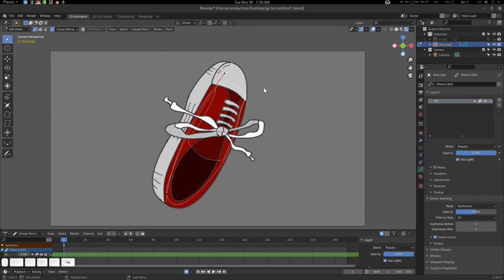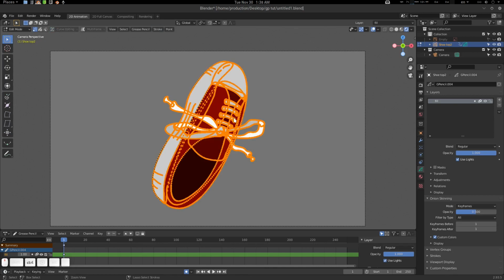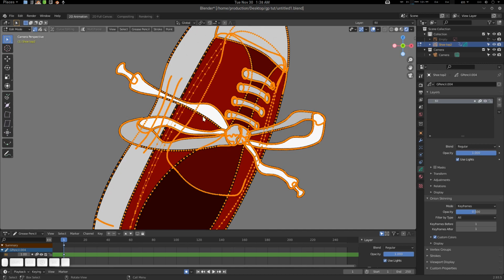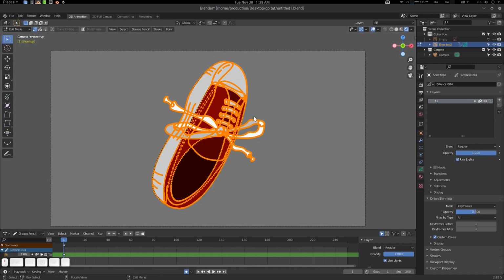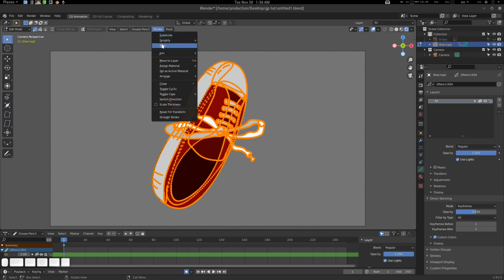Now if we go to the edit mode and disable this, you can see there are lots of points, right? If you want to optimize it a little bit, just go to stroke, simplify, and let's go to maybe adaptive.